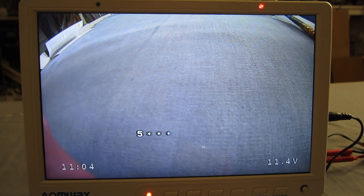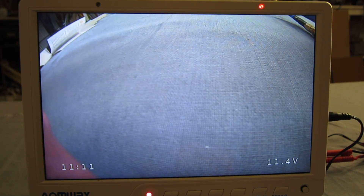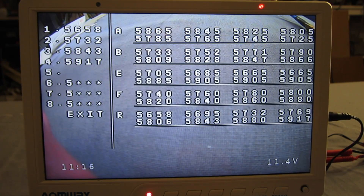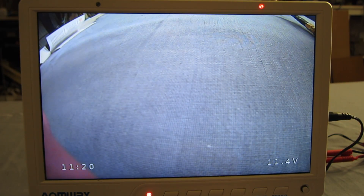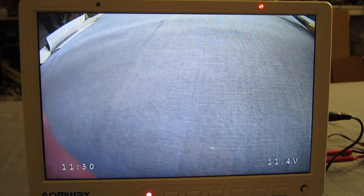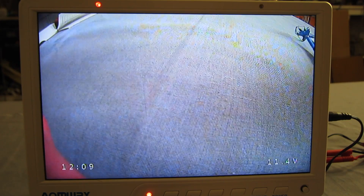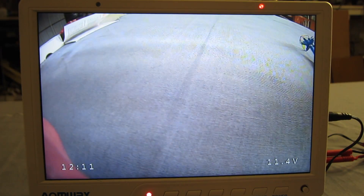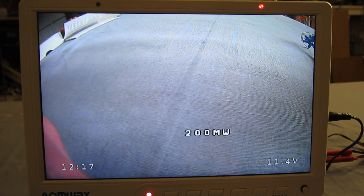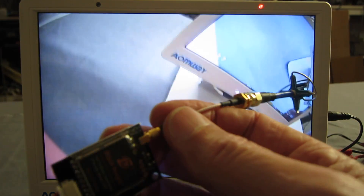Push and hold the right button — you can choose a frequency. Push and hold the left button — you can set up your favourite frequencies. Push and hold the up button — here's where you can cycle through your favourite frequencies, the ones you usually use, which is a great feature. Push and hold the down button and you can easily change the power: 200, 400, inhibit pit mode and 25 milliwatts. That's pretty cool — nice little features from a capable little video transmitter.